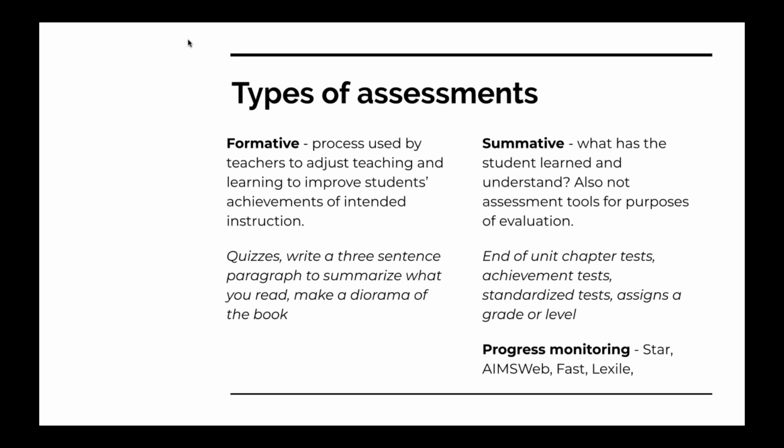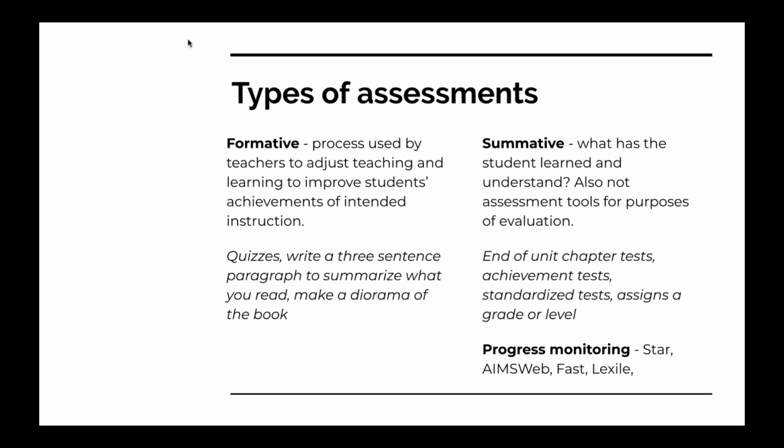So assessments come in 3 different types. They may be formative assessments. We're talking here about reading assessments in particular. So this is what the teacher might do, like quizzes or 3-sentence paragraphs, or "Hey, make a diorama of this book," and your kid gets to do a cool diorama in a shoebox. That's a formative assessment. The teacher may do summative assessments: end of unit chapter tests, achievement tests, standardized tests that you hear about that assign the child a grade or a reading level. Those are summative assessments. That's fine, but those are not the type of assessments that we also need.